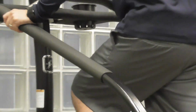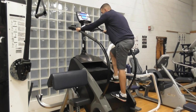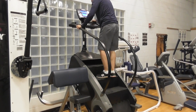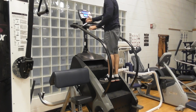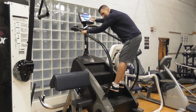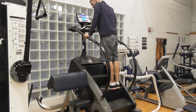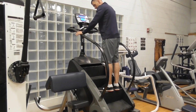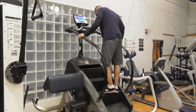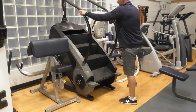From here, once again, if I find myself not being able to keep up, I want to hit pause. That will stop the track. If I get in the habit of trying to catch stop, it's really hard to find that button as I'm going down. Hit the pause button, and then if I want to get off, I get down the same way I got up. Carefully, I'll step down using handles and step down.